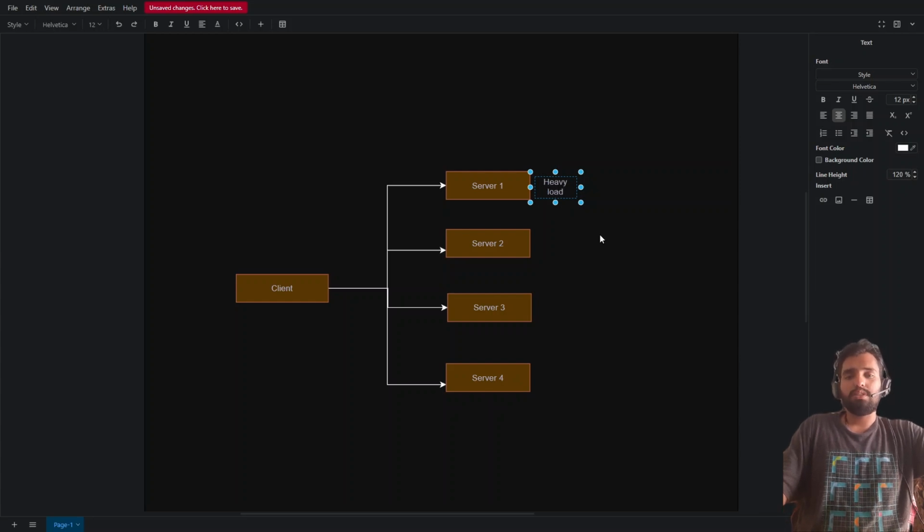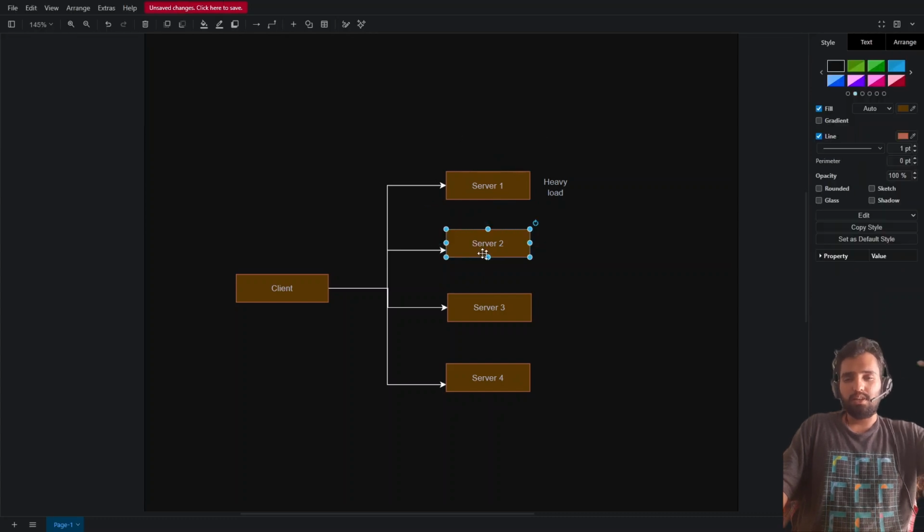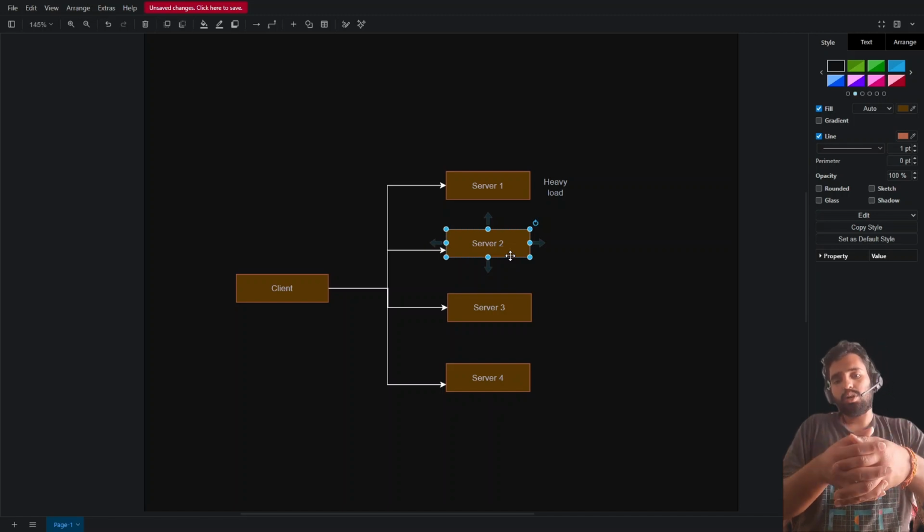Definitely we have to use a CDN, content delivery network. You can check out my separate video where we have talked about this, but I can explain a little bit about it. The CDN will decide where your exact request will go, in the nearest region from which you are asking for the request. So that's how the load balancer and the CDN work together, and you have to take care of all of these things.